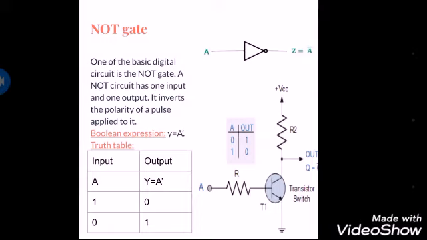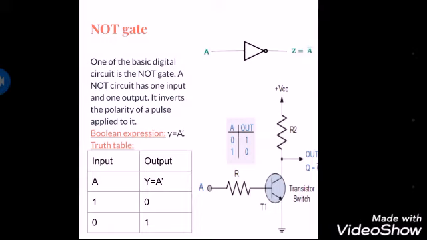Here in the circuit diagram, in the transistor, the arrow symbol indicates the emitter, which is grounded. The opposite of the emitter is known as the collector. Now the output is taken from that side. When no signal is applied at the input, that is A equals 0, the transistor will be in the cutoff state and the output is high, that is A bar equals 1 volt.